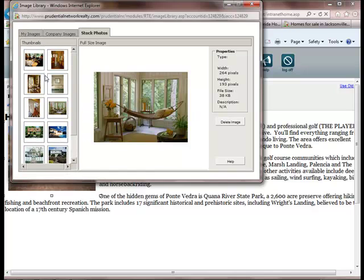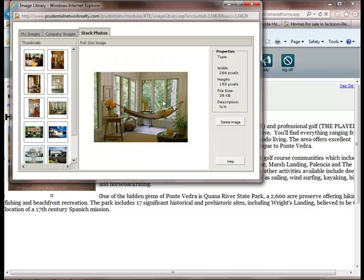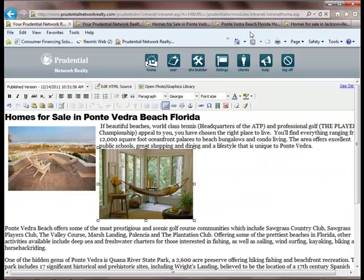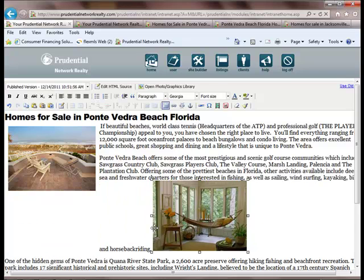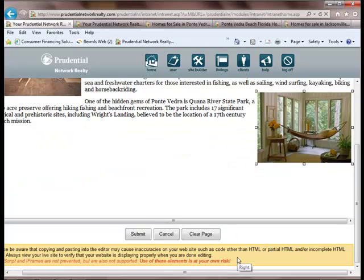And once you've found that image that you want, select that image on this side, wait for the image to show up here, and then you drag and drop it onto your page. When you're done, close the window. I think I'll position this. Now, you see how there's a big space here? The way I can get it to look like this is by selecting the image, right-clicking on that image, and then selecting the Alignment tab and selecting where you want it.